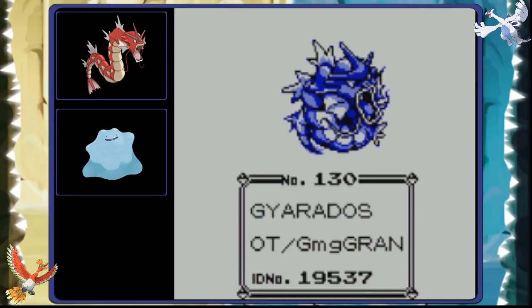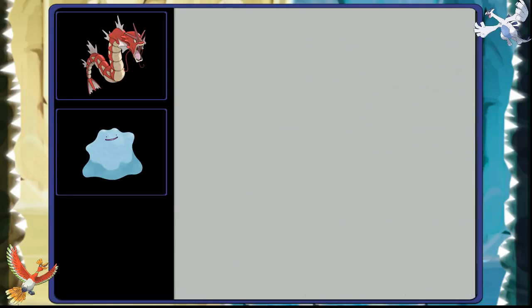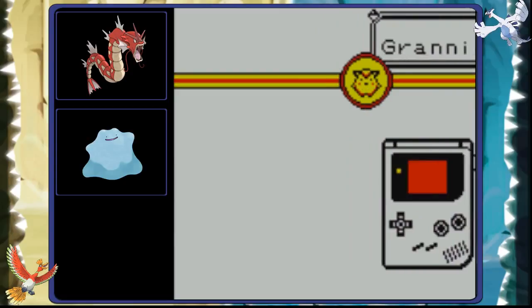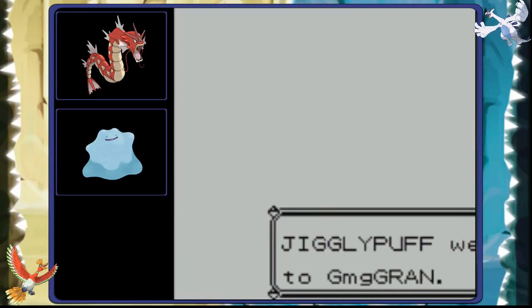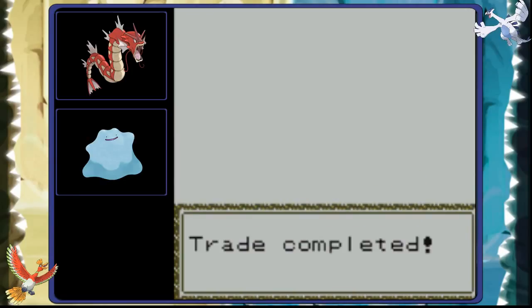Okay, and of course the shininess does not show up in Generation 1, but it is still shiny as you can see in a few minutes as it trades over. And of course, this is just the completion of the trade.